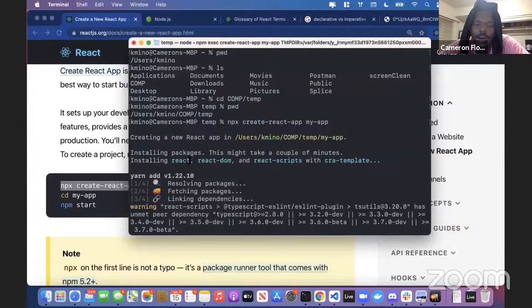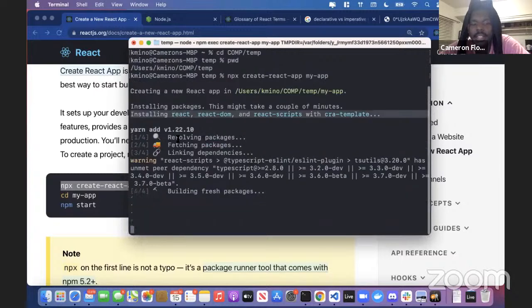So these are just a couple libraries and packages that are useful for working with React, right? We always need the React package. We use the React DOM package as well. The React package uses this React-DOM package, and React scripts also is used when we're working with React projects. But one of the benefits of the Create React app toolchain is it does all of this stuff for us. It's installing those packages it needs, and then here you see it is resolving those packages. And so we're just waiting for it to continue to install and doing what it needs to do.